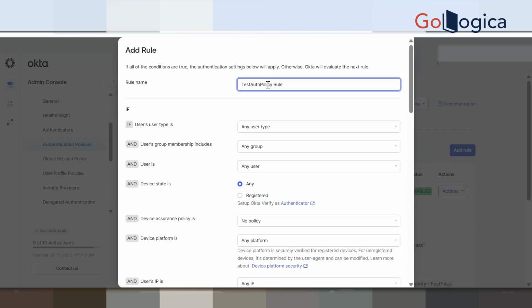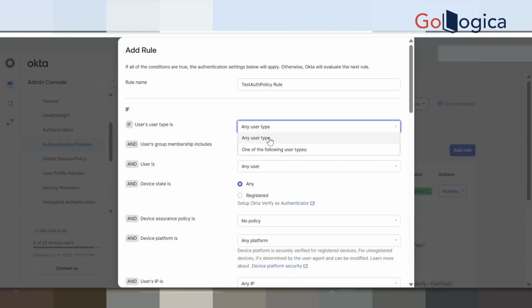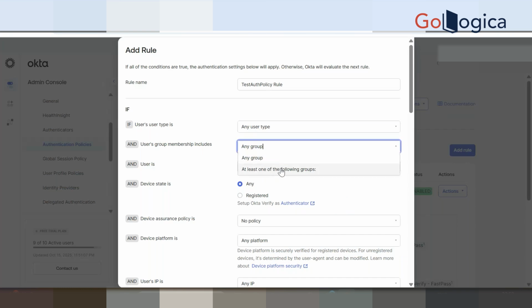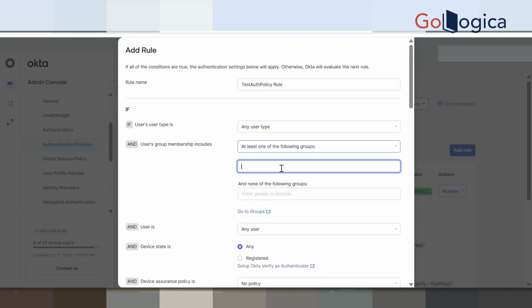What are we doing over here? We are creating one rule. It says if the user type is any user type, whether contract worker, full-time employee, or vendor, whatever the user is. And for user membership, if he belongs to any kind of group, or if you want a specific group name, you just mention it.